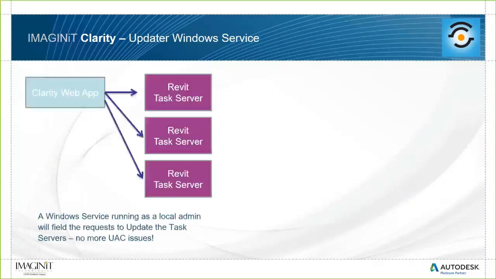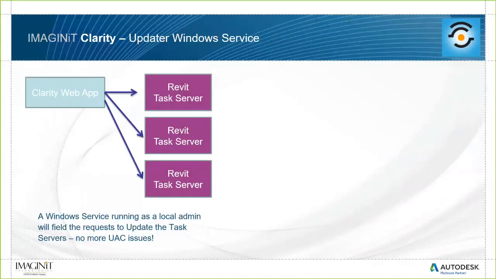So this is another advancement when it comes to updating the task server. Every once in a while, as you will know, you'll get a notification from IMAGINiT that there are updates available for Clarity and/or for the task server, sometimes just for the host, sometimes for the task servers only, sometimes for both. I believe it was last year or a year before, we introduced an ability to update the task servers right from the host page. The problem was that the UAC would ask, are you sure you want to allow an update to happen? So you usually had to be physically at the task server to run the update. You couldn't just automate it.